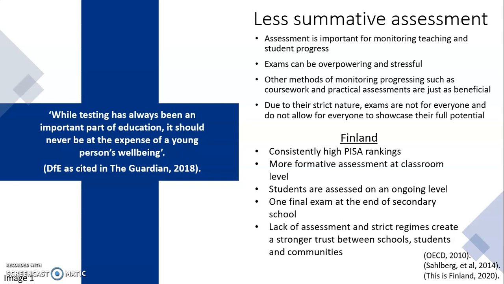The lack of stress and hindrance to the students' well-being allows for high attainment levels, as Finland are achieving better than the UK, who do have a strict emphasis on scheduled school days and summative assessments, thus showing that the lack of emphasis on summative assessment is beneficial for the individual and society.